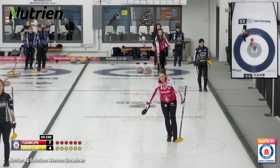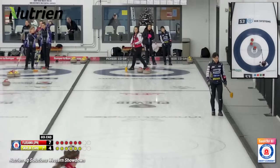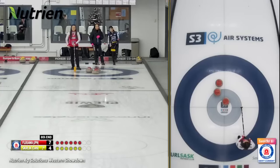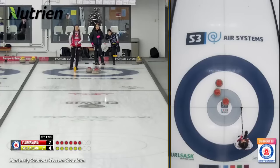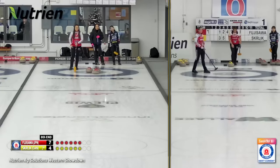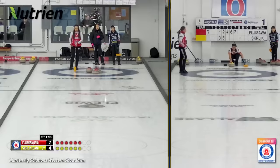Sorry, bad camera work there, folks. I confused my preview screen with my program screen. We've got 3 rocks in the rings. Going to take multiple contacts to tap those behind the tee line and get them in spots where Scarlic's going to need them. So, some impressive shots here down the middle of the lineup for Team Scarlic.